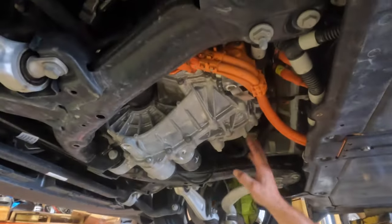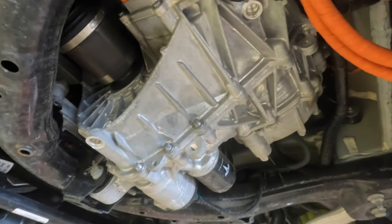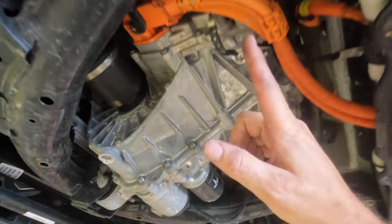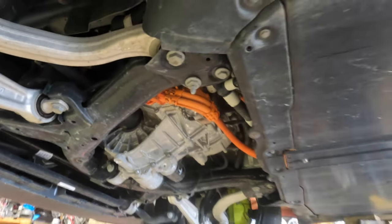Got your front motor with your oil filter on the differential there. This is pretty cool stuff. High voltage. Again, never mess with any orange cables on any EV. It's not just for Tesla, that's for everybody. And here's the front edge of your battery right here.